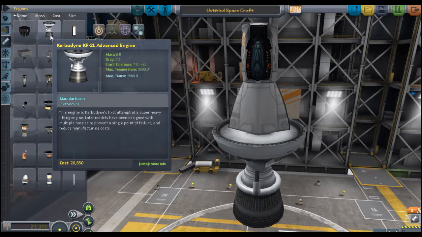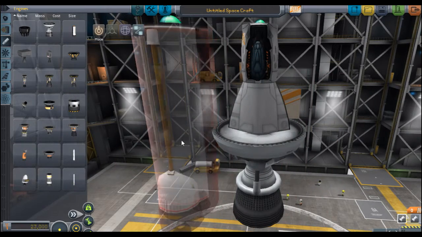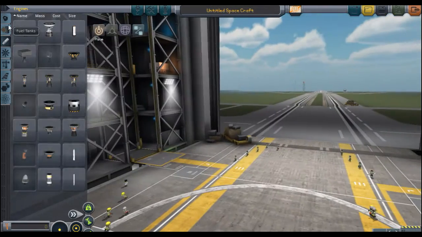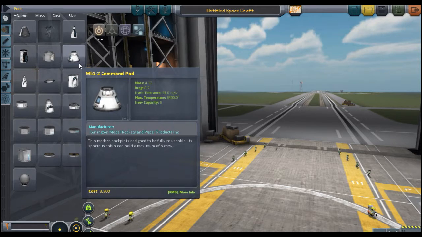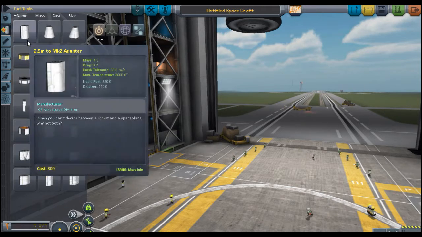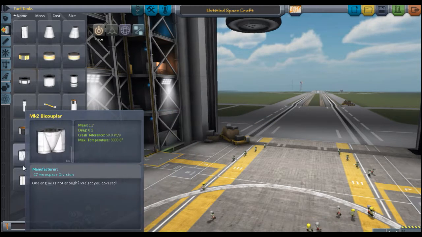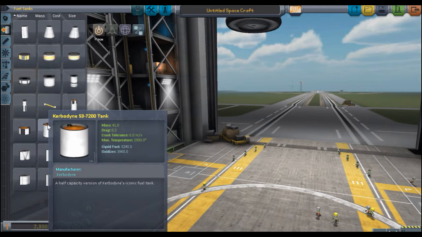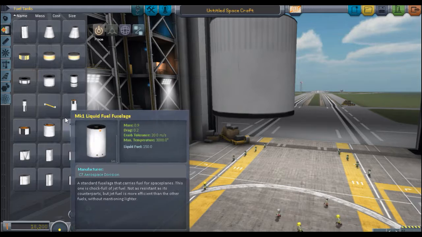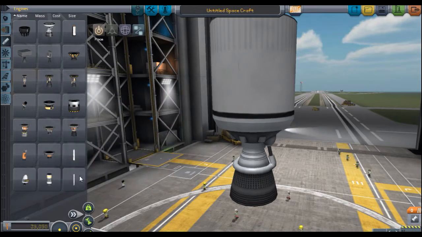Is that any smaller? Oh, that's not too much smaller. Okay, yeah. Let's trash all of that for now. Okay, we'll use that pod as our base. Oh, I need one that carries a lot of fuel. Ooh, that is good fuel. Really good fuel. Okay, now let's put our rocket on it. And then decouplers.